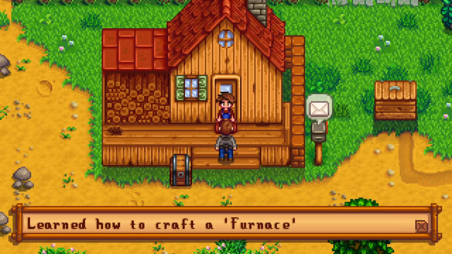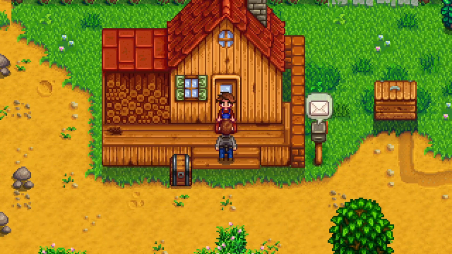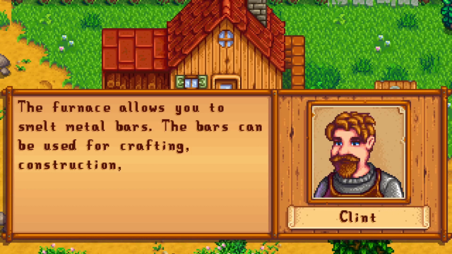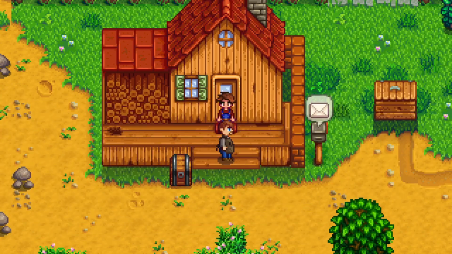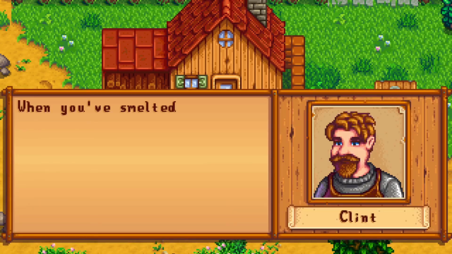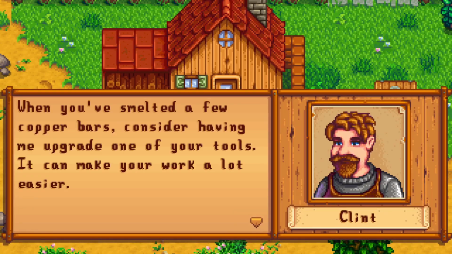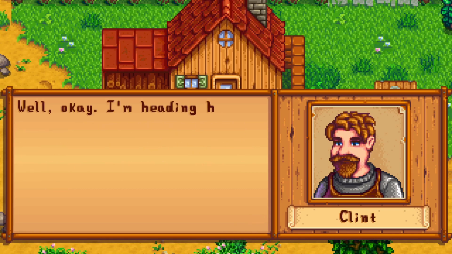Learn how to craft a furnace. Yay. Clint said, the furnace allows you to smelt metal bars. The bars can be used for crafting, construction, and tool upgrades. Could you let poor Clint finish talking? Clint said, when you've smelted a few copper bars, consider having me upgrade one of your tools. It can make your work a lot easier. Well, okay, I'm heading home. Take it easy.